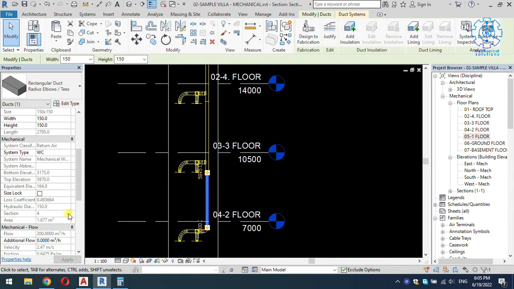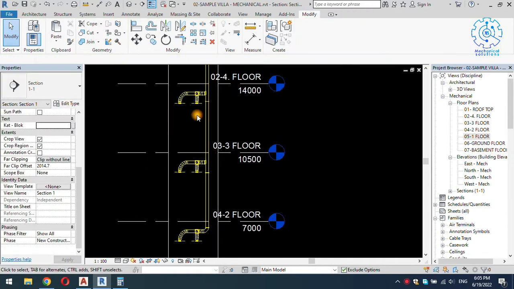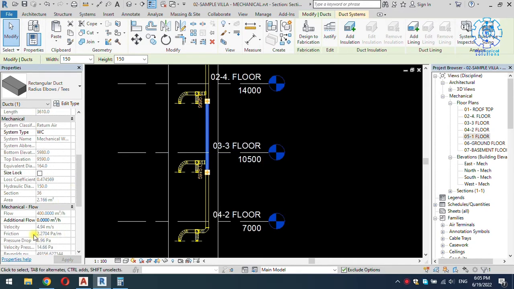So here I have friction 0.64 Pascal per meter. It's okay, and the velocity is 2.47 meter per second. For the second segment I have 400 cubic meter per hour and the friction is 2.2 Pascal per meter.